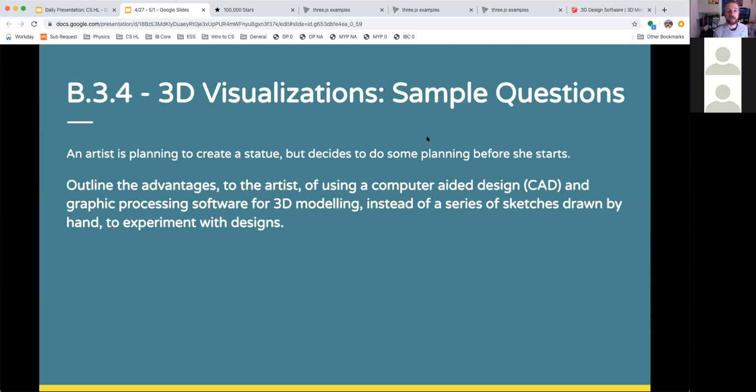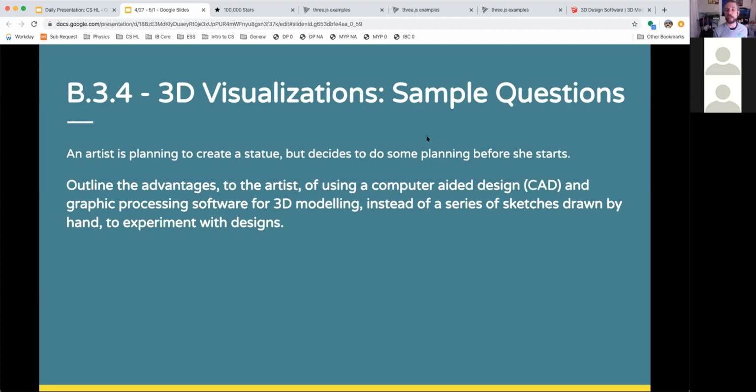So what would be the advantages of this artist who's going to create the statue of using CAD and graphic processing software instead of a series of sketches drawn by hand to experiment with designs? What do you think? What do I think about the method?